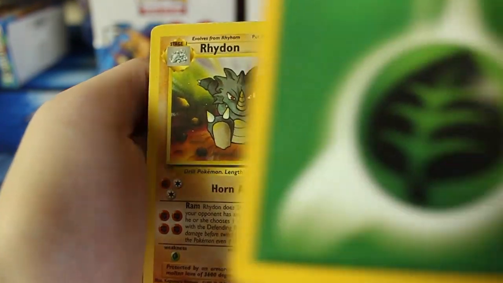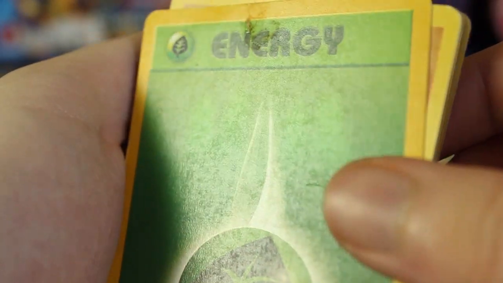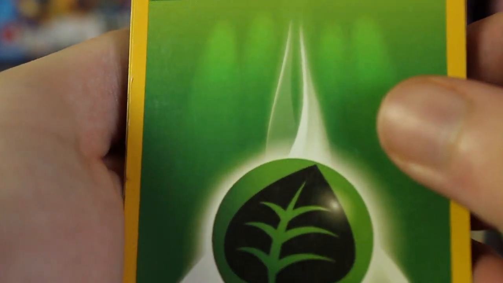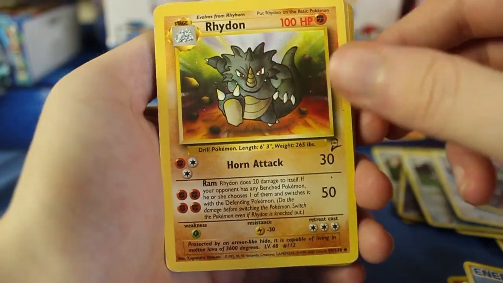We've got a Grass Energy, which looks like it has a booger on it. What is that? I don't know if that's a booger. Or maybe it's the ketchup from before. Maybe someone spilled ketchup all over the cards. I mean, there are McDonald's cards, so maybe kids are playing with their cards at McDonald's and getting ketchup on everything. Here we've got a Rhydon.